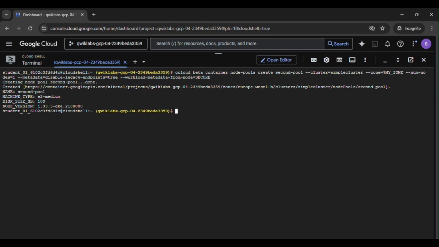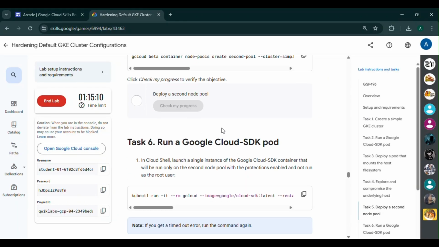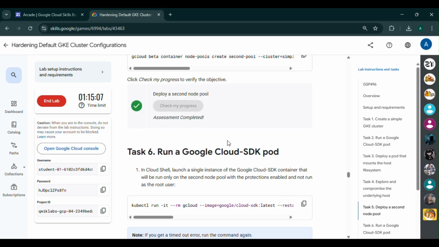After this command is completed, come back to this lab, click check my progress, and it is completed.